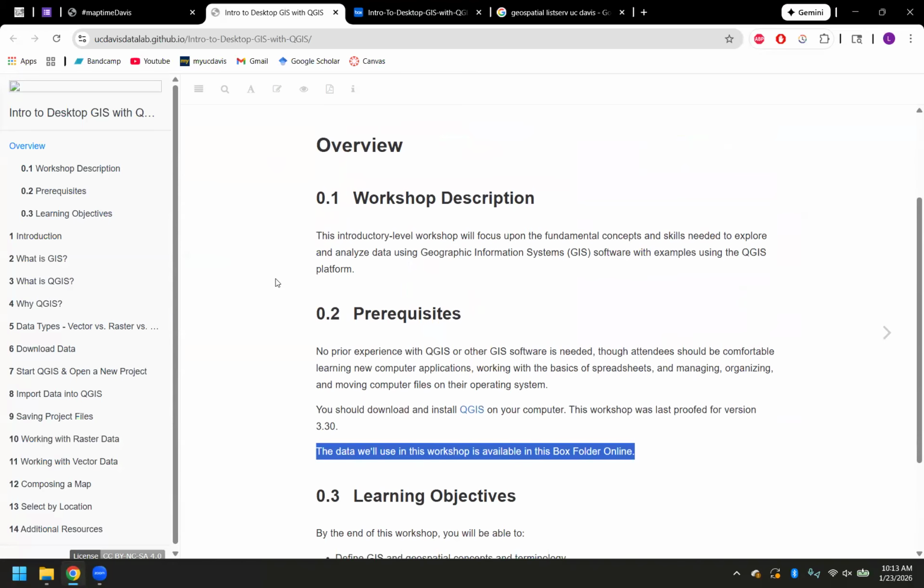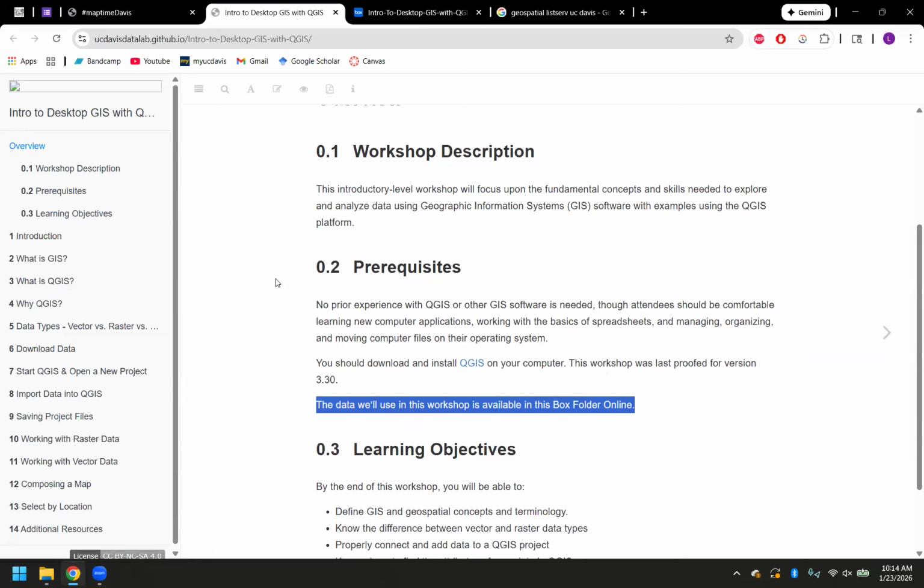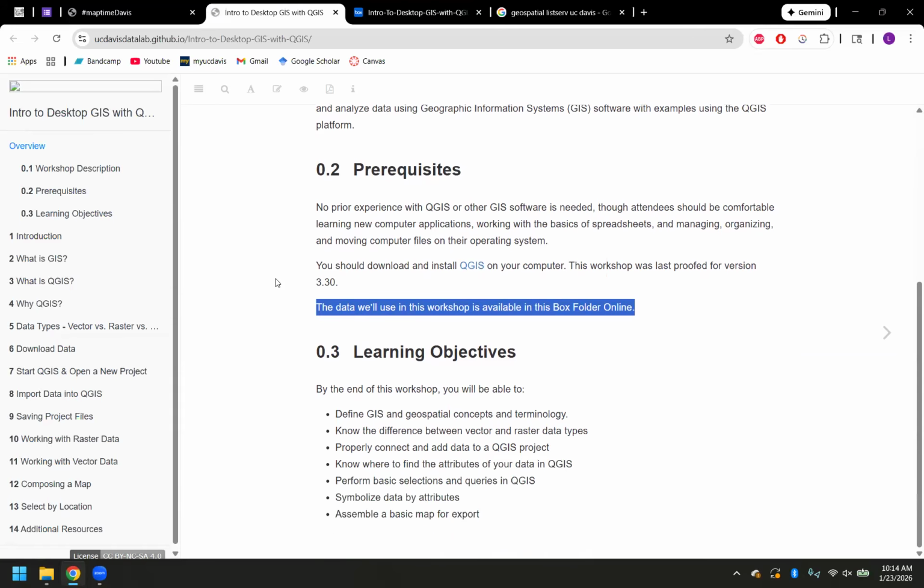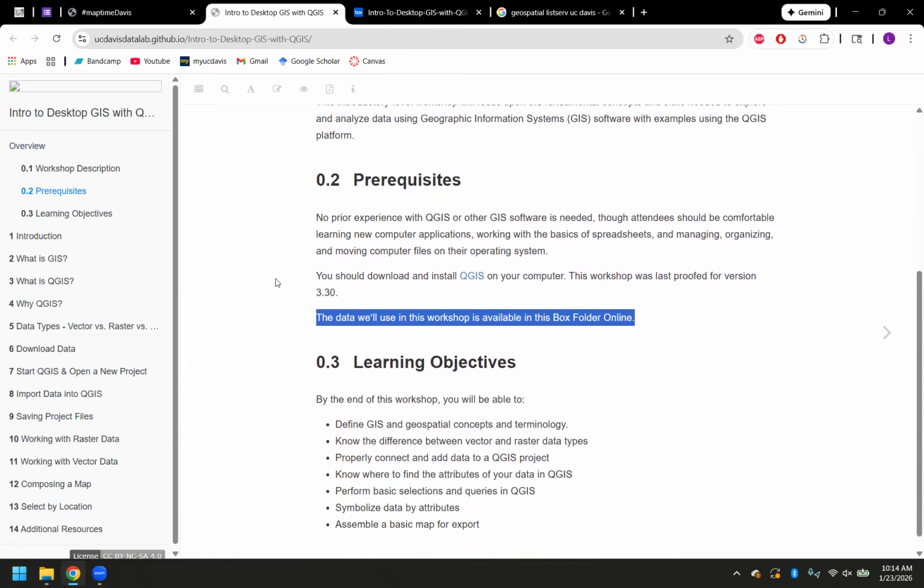So the overview of this workshop is really just to get you comfortable working with data, downloading data, adding it to a GIS platform, and get you comfortable with the way that QGIS looks, to be honest. You don't need any prior experience. If you have some computer experience, that will be helpful, but not required. I see everyone has a computer, so I think we're good to go on that. And there's some learning objectives. I'll let you read those. I won't read those at you for the sake of time.